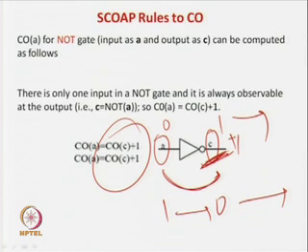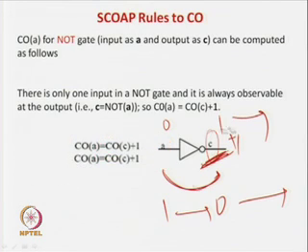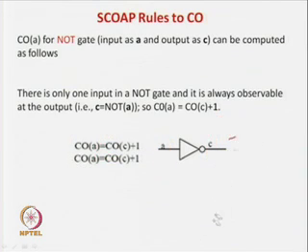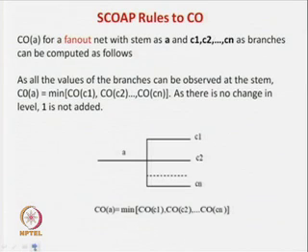So, there is nothing more. The combinational observability of A is CO of C plus 1, and the same rule is written over there. I mean, for both 0 and 1 the case is validated, meaning if A equal to 0 or A equal to 1, the same phenomenon is observed. So, we have written it twice, but otherwise it is not required. So, you have to observe C if you want to observe A, plus 1 for the level shift. So, this is the simplest one.